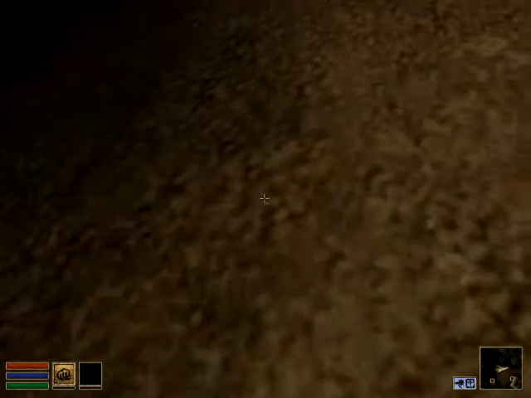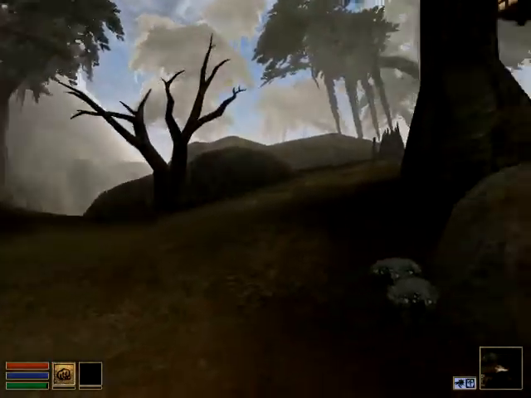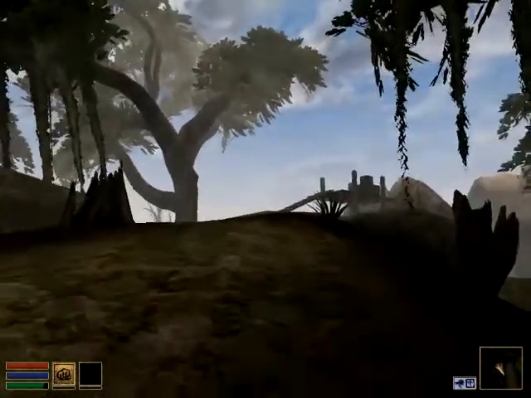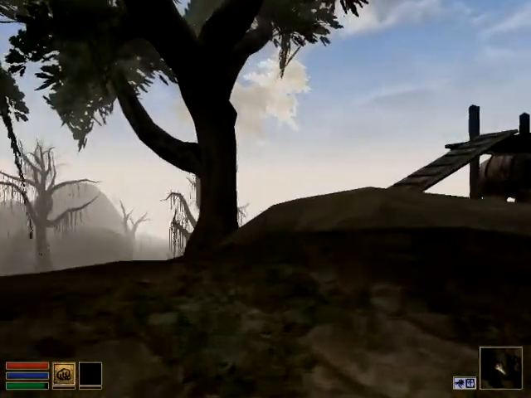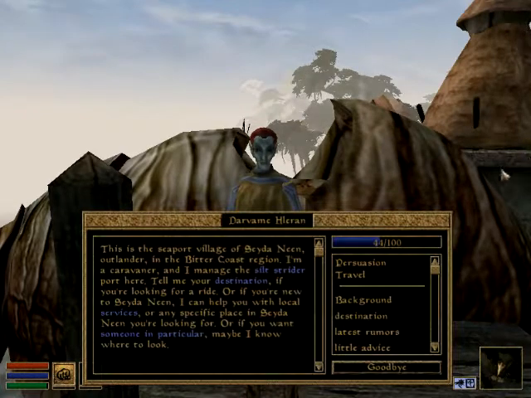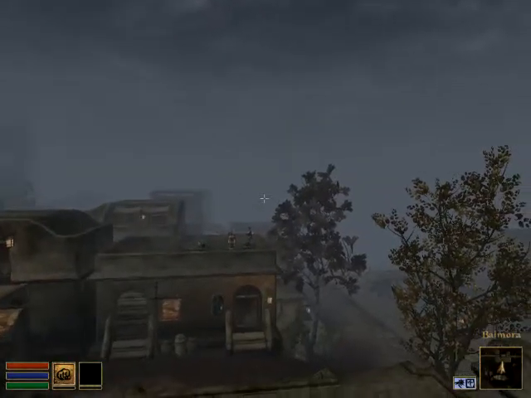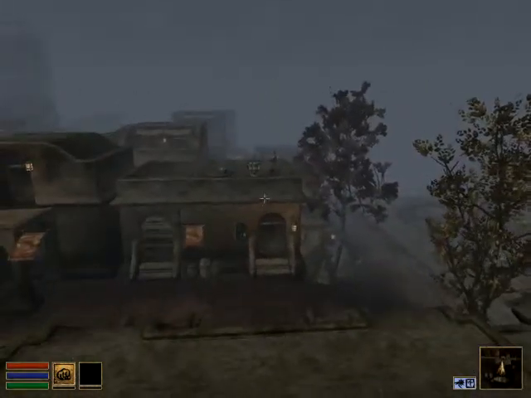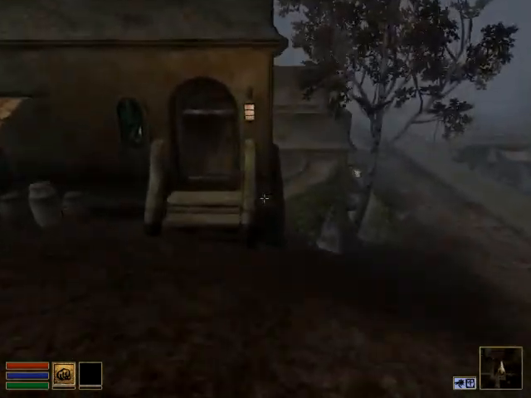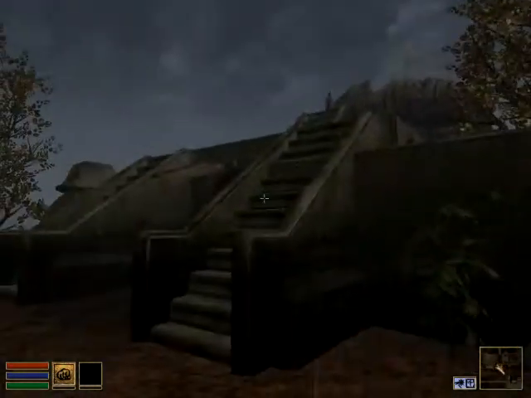Alright, so it looks like we're going to Balmora, which I'm sure that we can get here using this guy, the fast travel thing. More. Alright. Let's see what this is all about. Council Club. Lucky Laka.